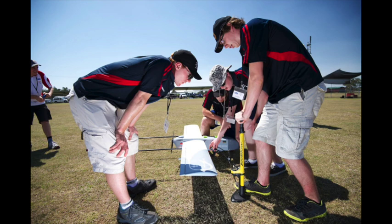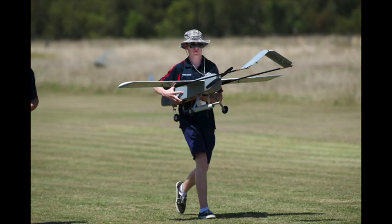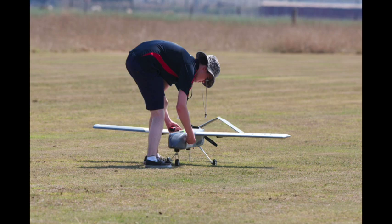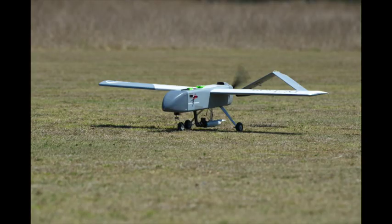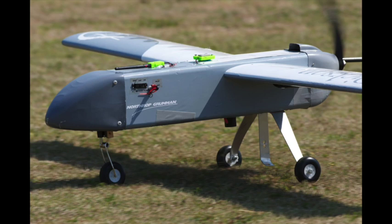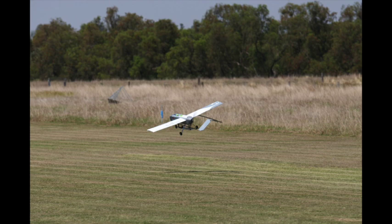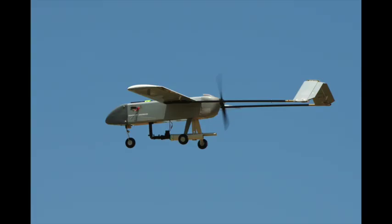There was a competition element involved — how does that work? Do all teams come together to find a lost tourist in the wilderness? It's a very cool concept. The original intent was to promote civilian UAV technology in Australia. The scenario is that Elkback Joe, a lost tourist, has been walking in the outback for a few days and run out of nutrients. We have to find him and deliver a rescue package. Our planes have cameras that can detect where Elkback Joe is, and then we have to deliver — in the high school category — a Mars bar, while in the open category they deliver 500 millilitres of water.